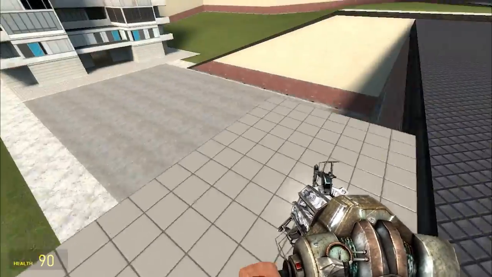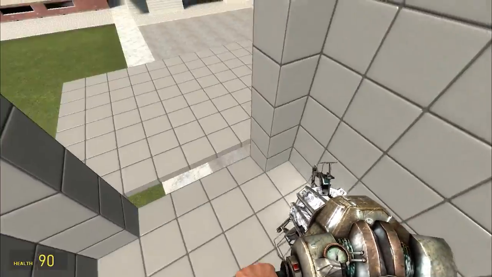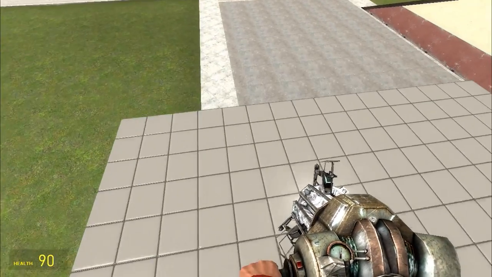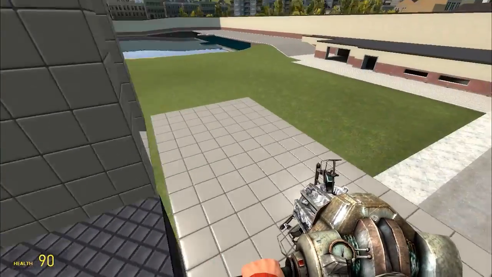I can walk on and off, and can press this button. We begin to move down. Press it again. Back up. And here we go. So now we got a little platform.